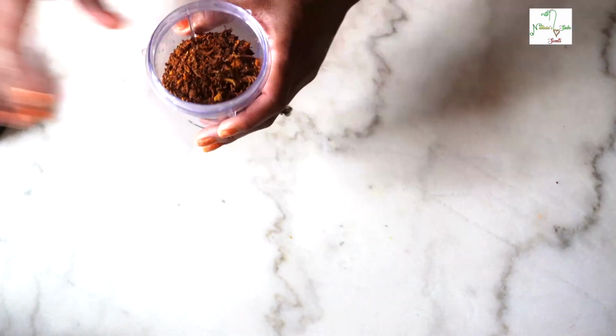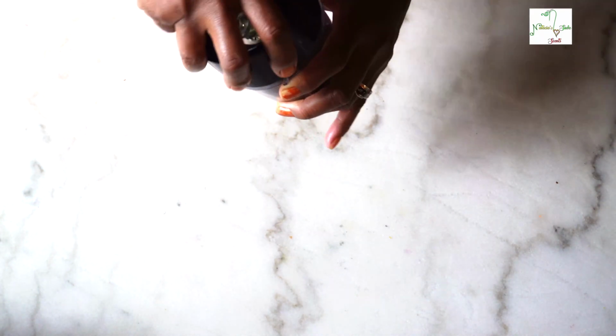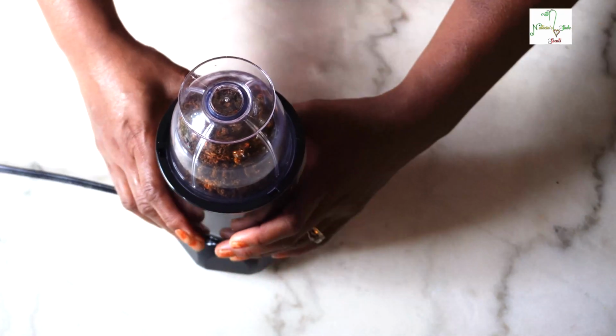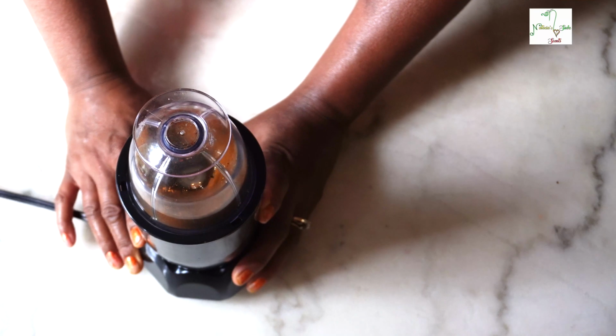And I want to grind my turmeric fine, so that it can infuse better in the carrier oil that I choose. That is why I dehydrated it.